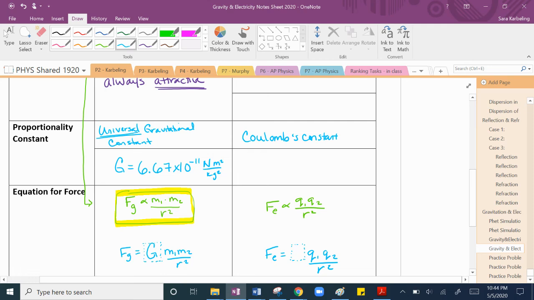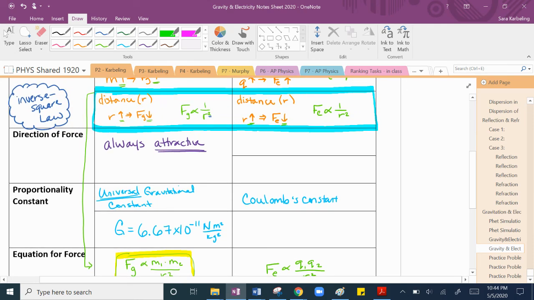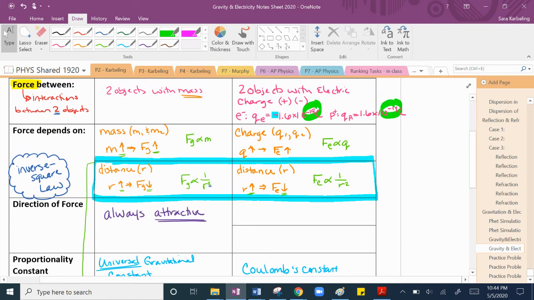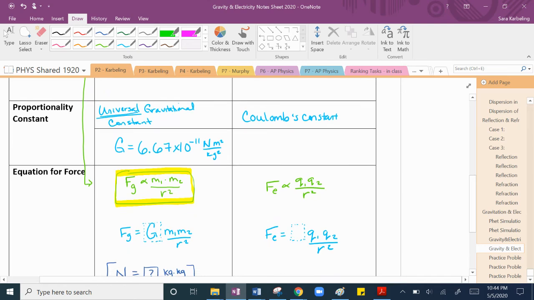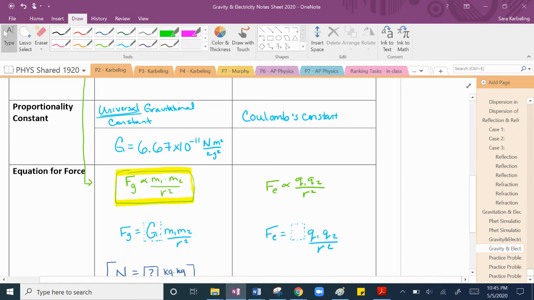I do not know a lot of detail about Coulomb, but I do know that he got a lot of stuff named after him when it comes to electrostatics. For example, the Coulomb is the unit, and we've got Coulomb's constant, and actually, secret, this is really Coulomb's law right here as well. So Coulomb's constant, sorry, that was a little bit of an aside, is marked with the letter K and has a value.